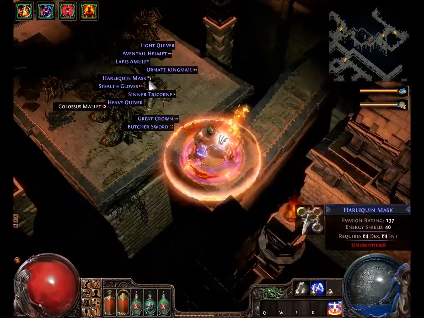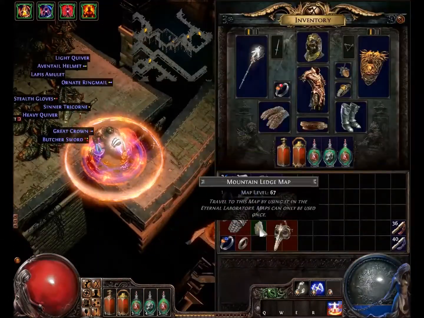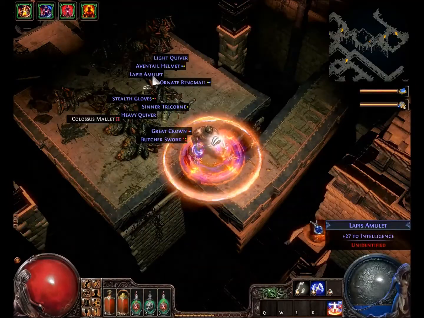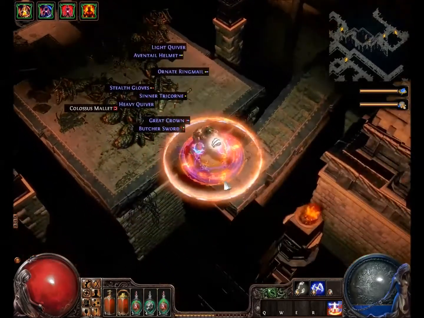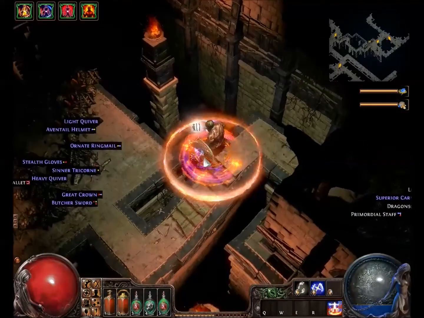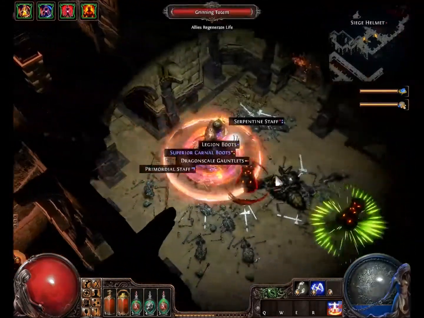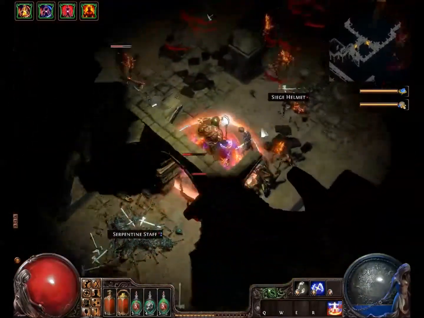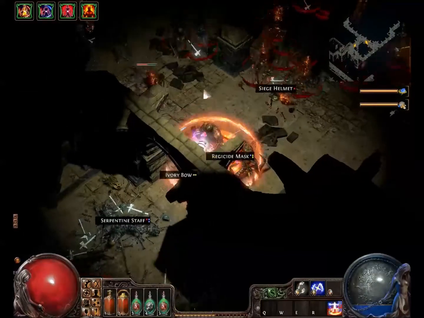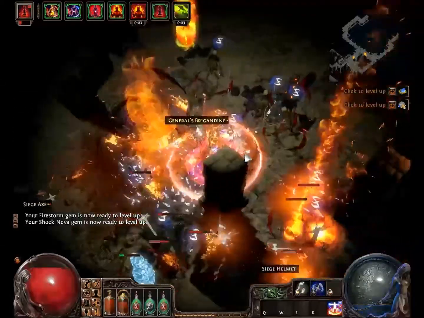Some people said use Orbs of Chance on that map. I think that's the Mountain Ledge map, because I think there's a unique about it. I don't know if it's rare or something. But I was in a group that got one and they said, use Orb of Chance on it. Making sure there's nothing in there I wanted. Nothing here. Look, like I said, at the end of the map I get tons of maps. It's crazy.